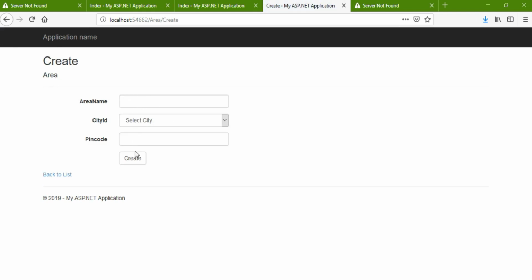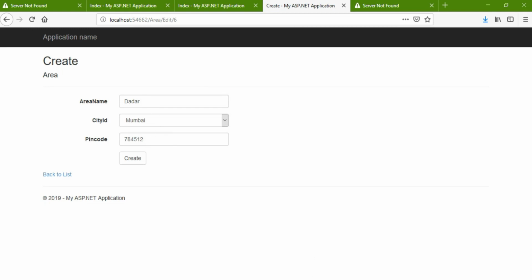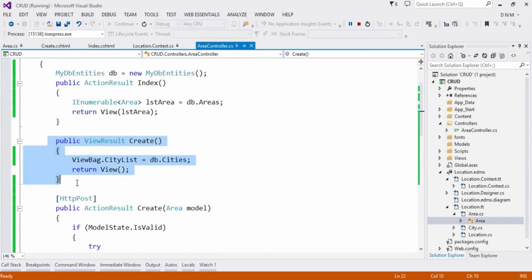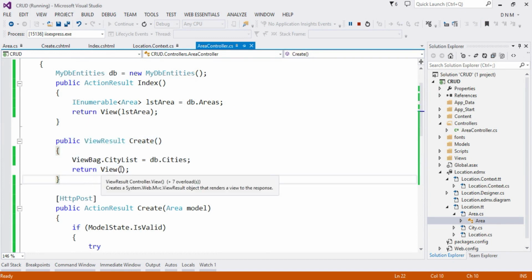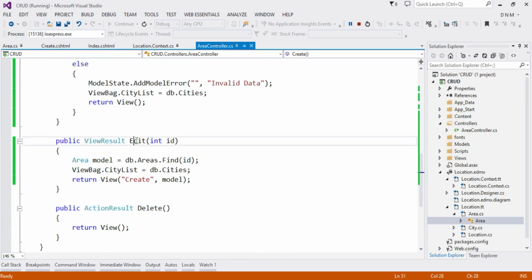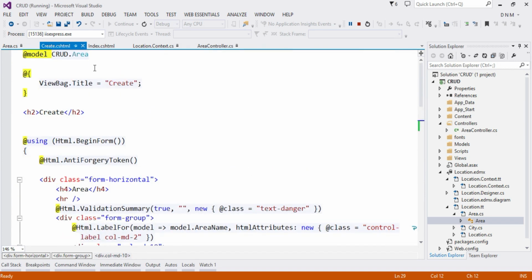When you say create new, look at here, your HTML contents are empty, but when you say edit, it is populated. If you observe your create and edit methods, this create method generates a view and when you say return view, you are not passing anything. But whenever you are generating a view from the edit action method, you are passing the model. So basically we are switching to a single view, that is the create view. So what we can do here is check whether my model is null or not.